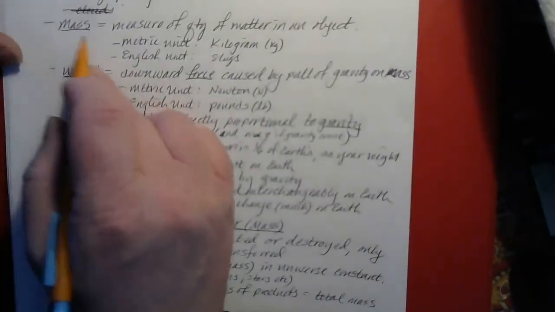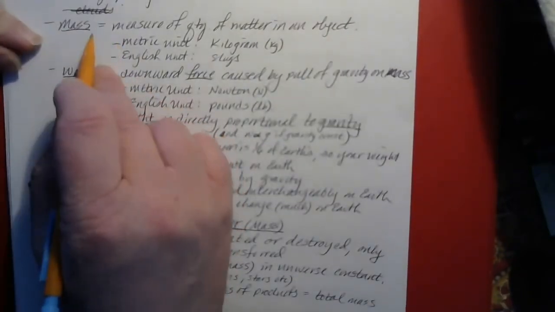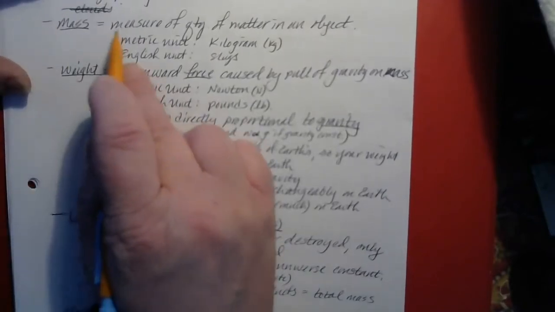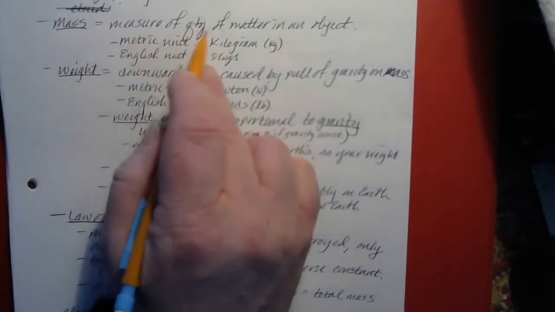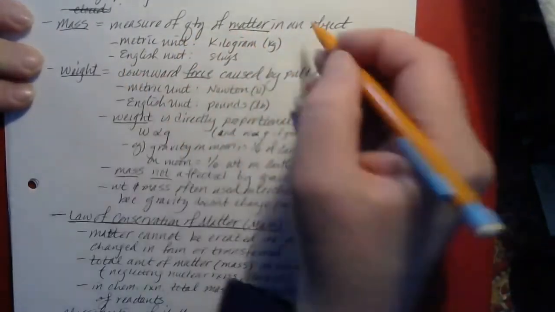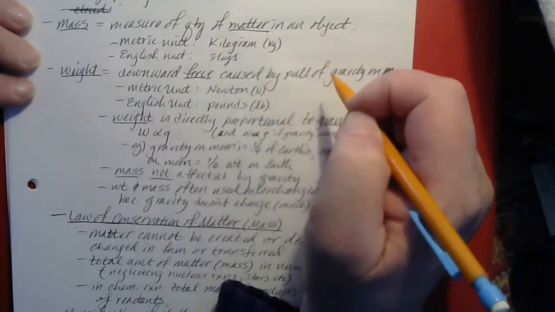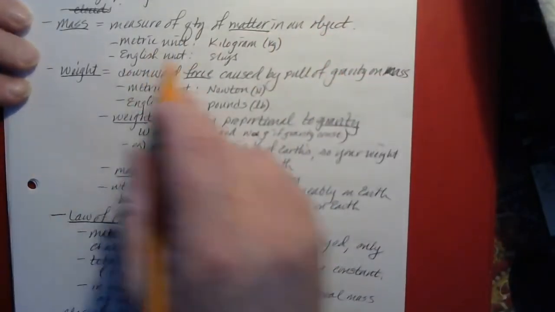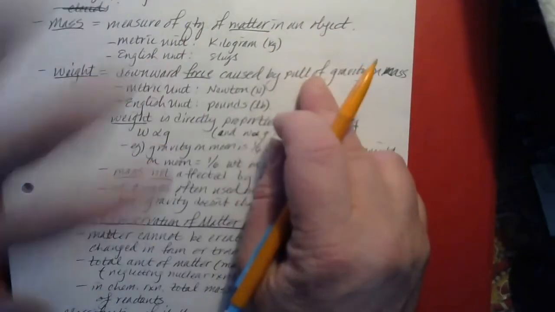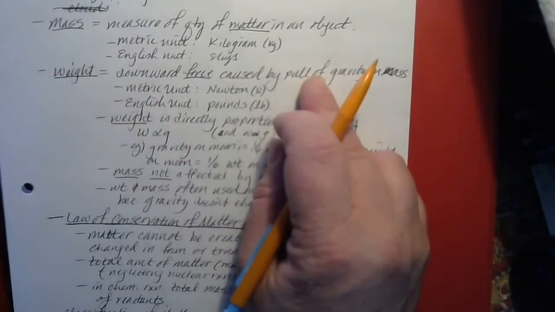Okay, getting into characteristics of matter like mass. Here we'll go into a little more detail. Mass is a measurement of the quantity of matter in an object or a sample. It's not affected by gravity. And so mass is an inherent property of any given object or sample. So as long as you don't change the sample, the object will always have the same mass.